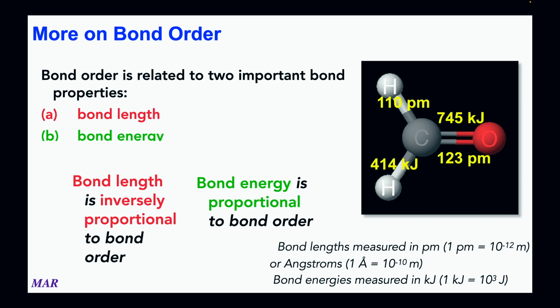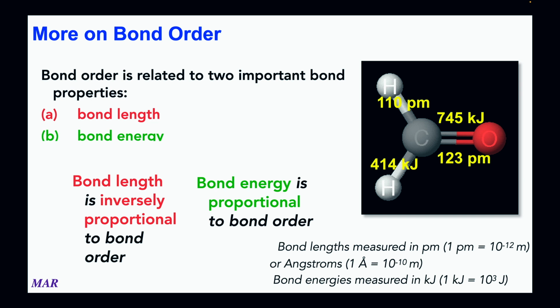Now, I'd like to do the bond length thing here, but you can't compare carbon and oxygen to carbon and hydrogen. So bear with me here a little bit. But those picometers, which is what that unit is, those picometers are a unit of length, and people can measure this with x-rays and stuff like that.